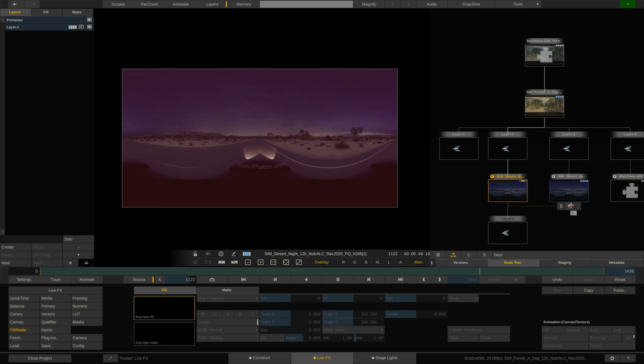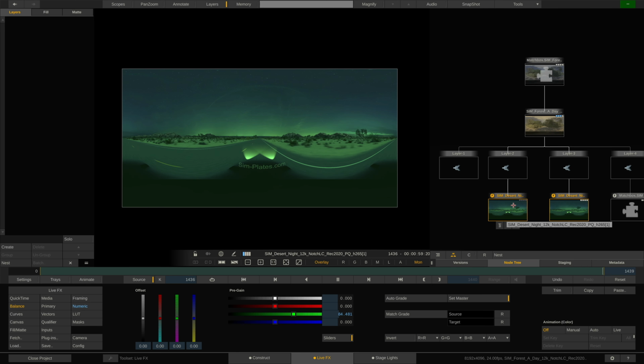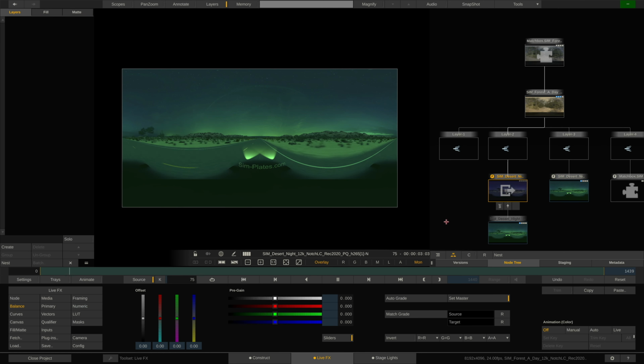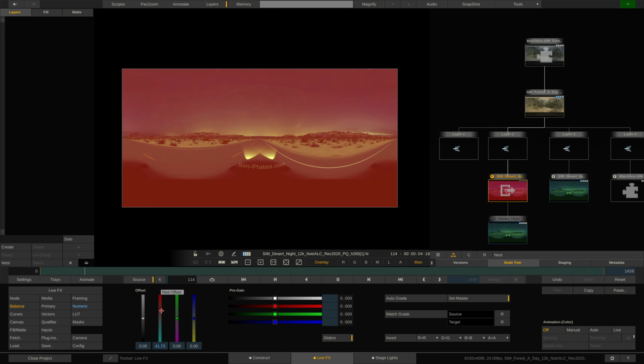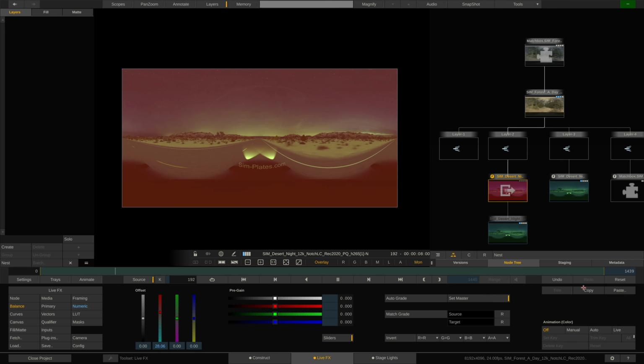You can easily verify by adding a simple grade to one of the two. As you can see, the other one gets it as well. Note that the referencing only applies to source clip nodes. Grading any subsequent node will remain individual. If I insert a nest node here, I can color grade that however I want without the grade appearing on the other branch. Let me undo all this real quick.